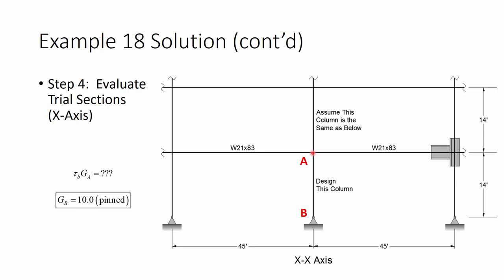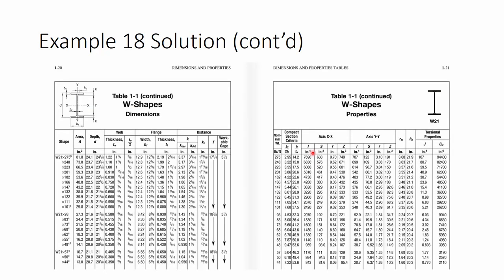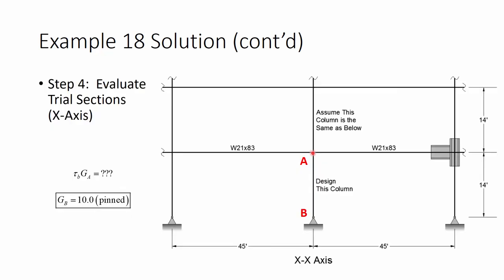But for the top joint for this particular column where there's a beam and column framing into it at that joint, you would need not only the G value but the inelastic stiffness reduction factor. One other point, you don't have to use tau in column design, but I'm going to show you later on why that is really recommended for not just columns in general, but for this particular example. Okay. Oh, one other thing. In order to compute G values for the upper portion of this column, we're going to need information on the beam. This beam is a W21 by 83.